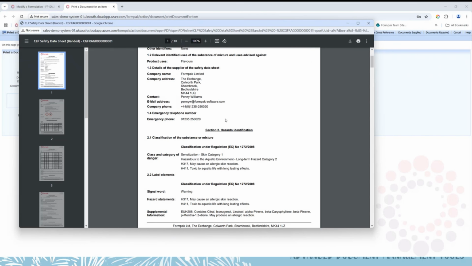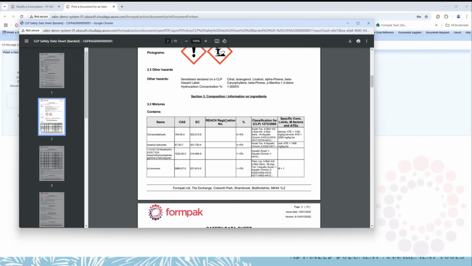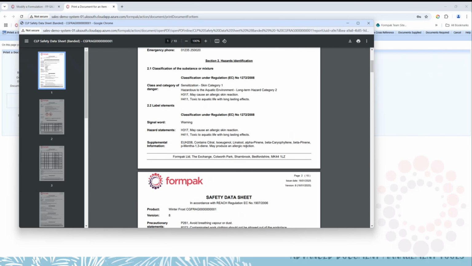Okay, we can see it's generated our safety data sheet. So we just scroll down to section 3 and we can see the banding's changed now. So instead of it being from 1 to 5, it's 3 to 5 or 1 to 3. So it just makes the banding a bit smaller and a bit easier.